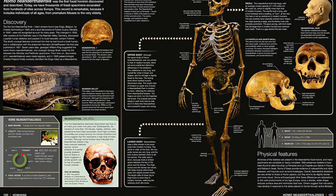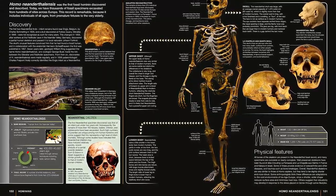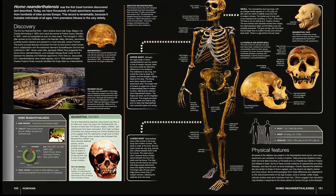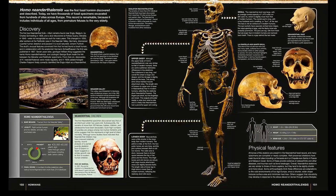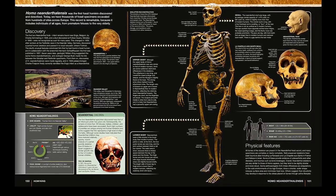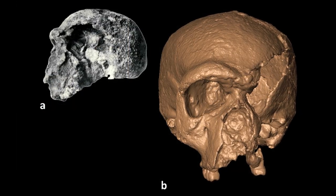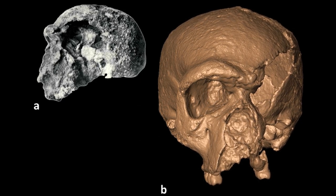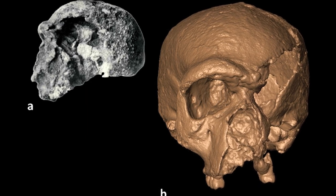It's possible, as some have written, that there is another non-Neanderthal population here, and it's also possible that these are hangers-on from an earlier pre-Neanderthal habitation of Europe. Some European fossils have features that indicate they were intermediate between earlier Homo heidelbergensis and the later Neanderthal people. Most fossils now known as Homo heidelbergensis were previously known as either Homo erectus, Homo neanderthalensis or archaic Homo sapiens. Their classification is therefore debated.